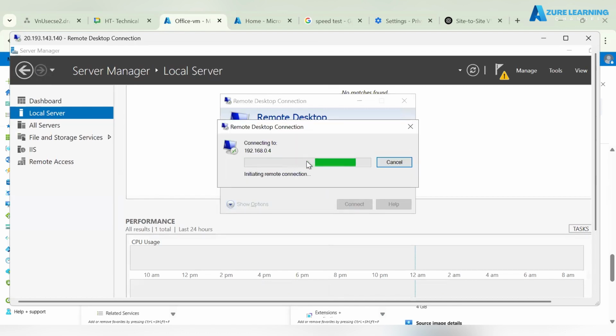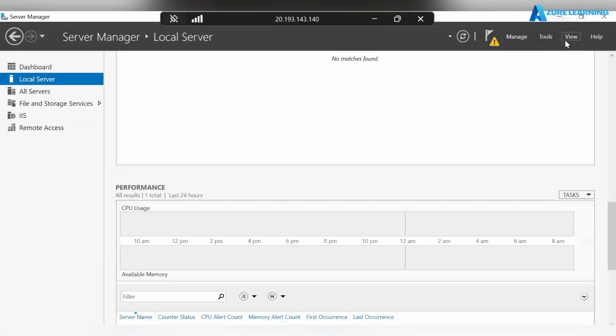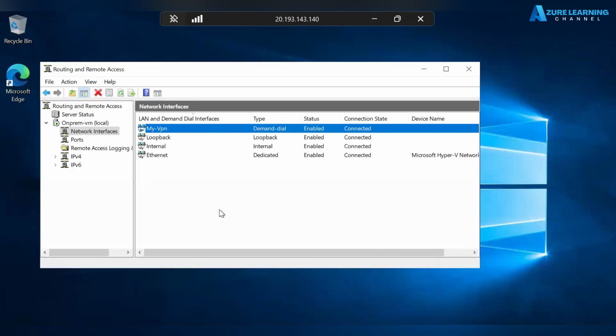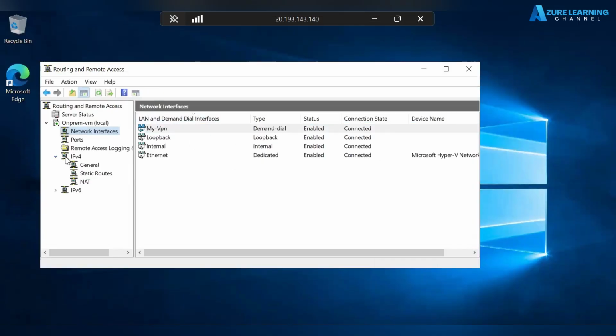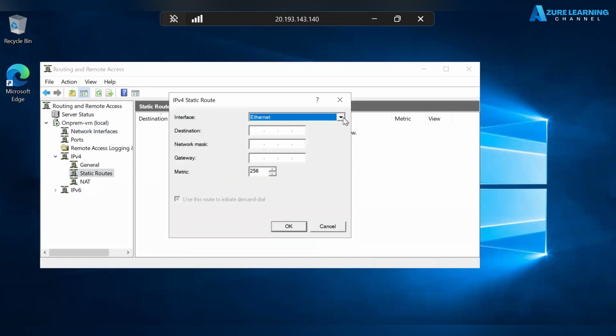Okay, it couldn't connect, because so far we didn't add the static routing that we should add. Where you can add it: just go and open the same tab, expand this IPv4. Here you can see static routes. What you should add is a new route, the VPN.